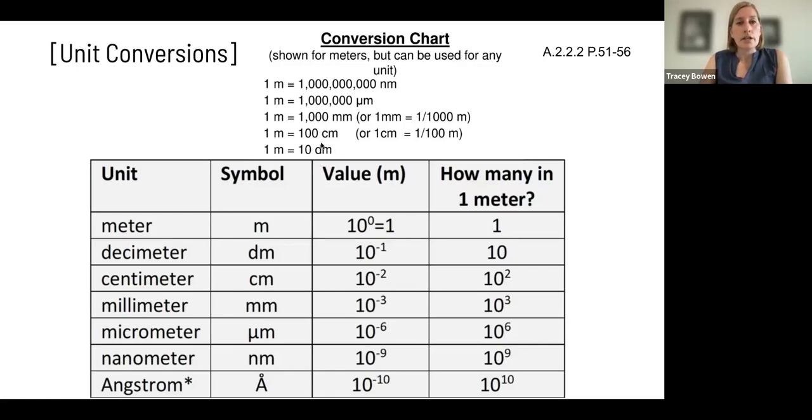because you're going to be taking measurements in centimeters, and cells are usually going to be measured in micrometers or nanometers. And so what that means is, 1 meter is 1 billion nanometers, and 1 meter is 1 million micrometers. So we just need to be thinking about how do we convert between these different units.